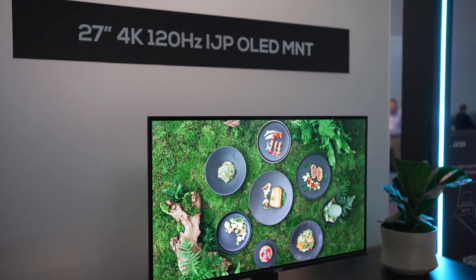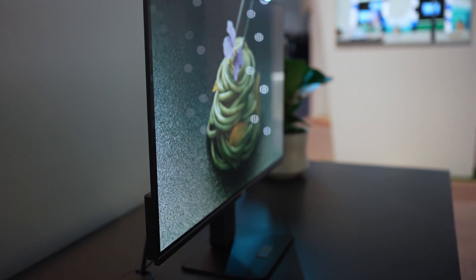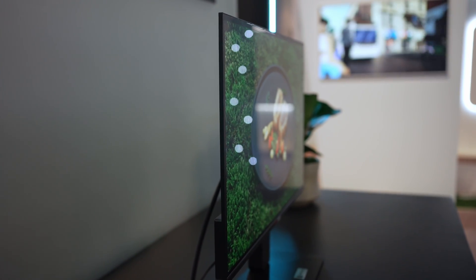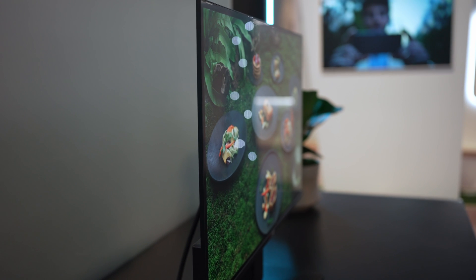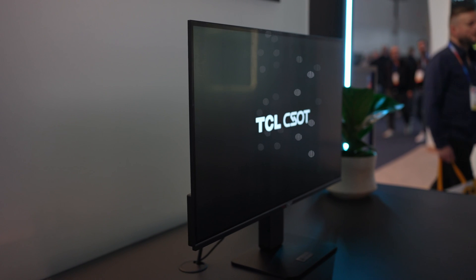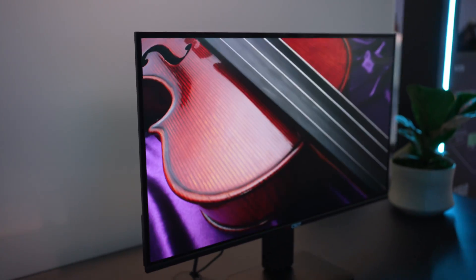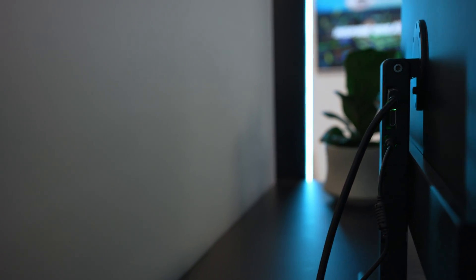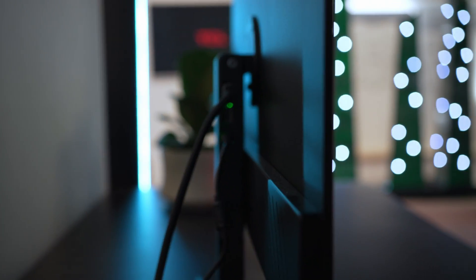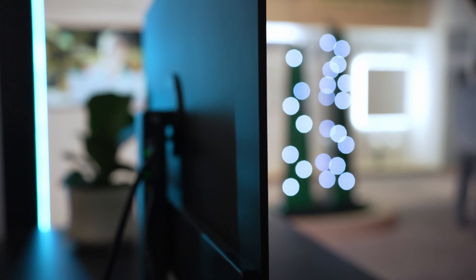Looking at these displays, it's clear to me that inkjet printing does look very, very good in terms of the color, the sharpness, and now even the brightness, overall giving a very satisfying image — one that is noticeably clear. In my opinion, as someone with maybe slightly better than above average vision, it compares favorably to QD-OLED or W-OLED, which always looked just barely out of focus to me, though it is something you get used to pretty quickly, and those displays are still great.